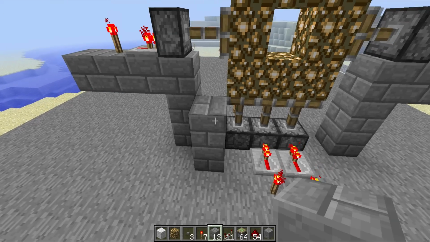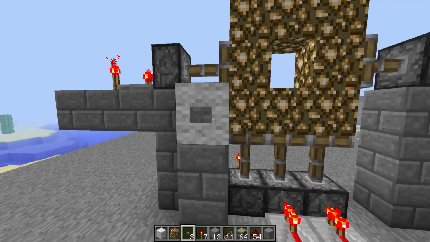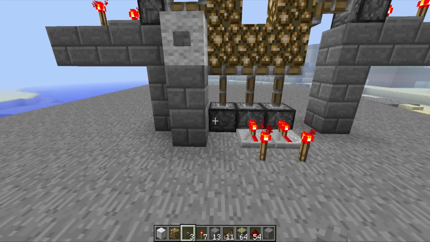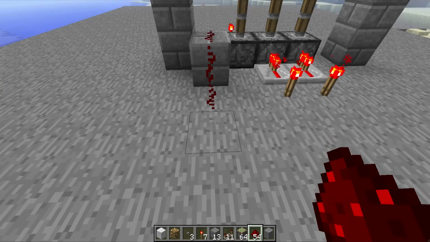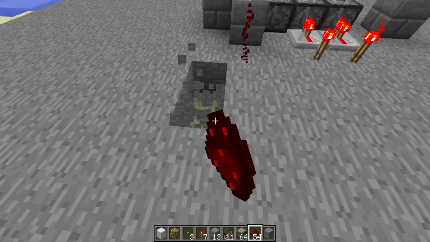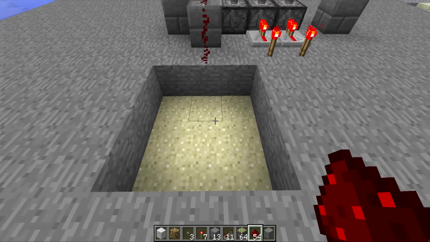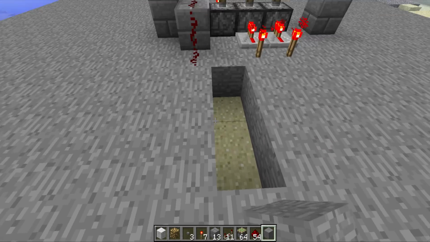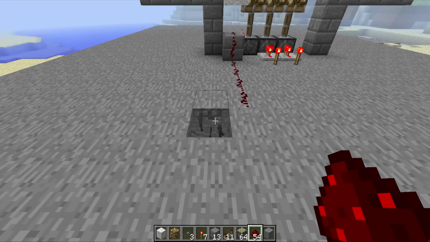Now we're going to need our input. And our input is going to be my cloth block with a button on it. I strongly recommend using a button for this tutorial, otherwise things can go wrong. Next, we're going to have the redstone hooked down into our memory cell. Actually, let's move this back a little bit. Give us a little bit more room. 1, 2, 3, okay. This should be better.